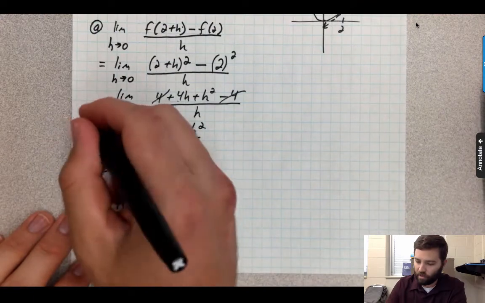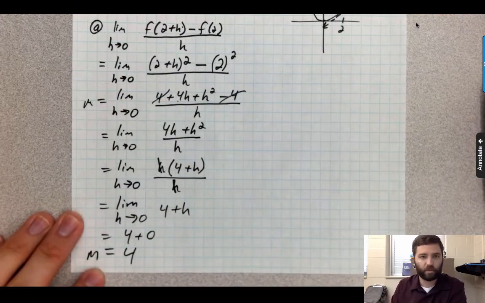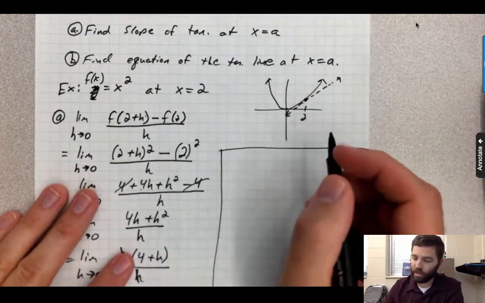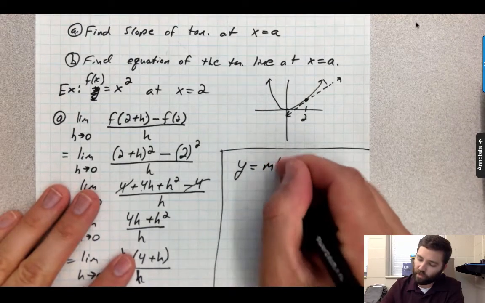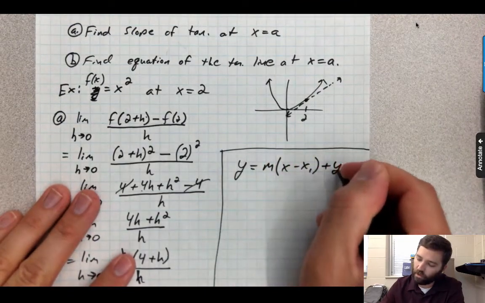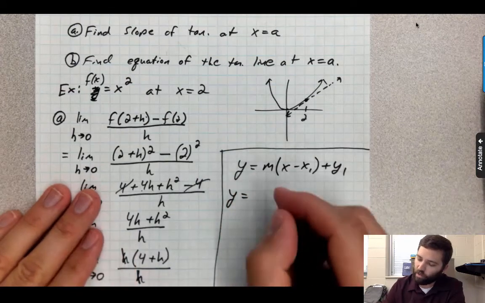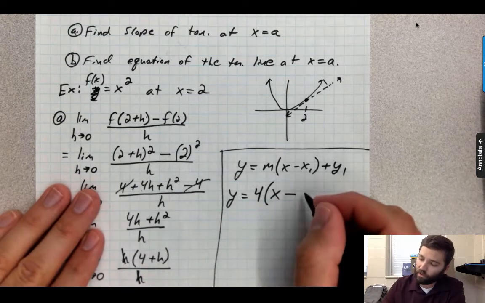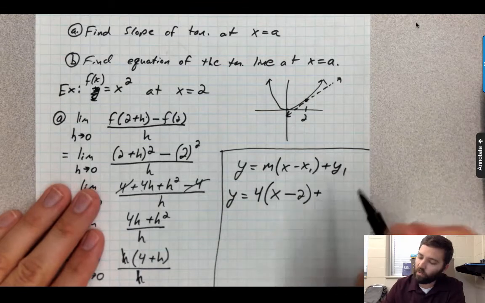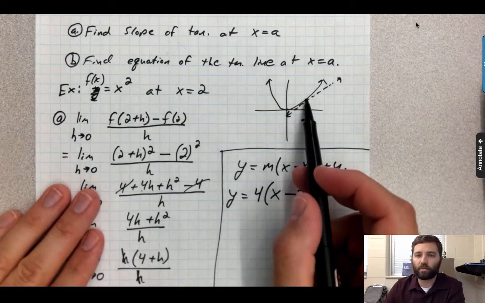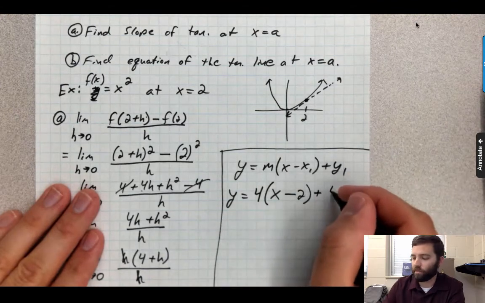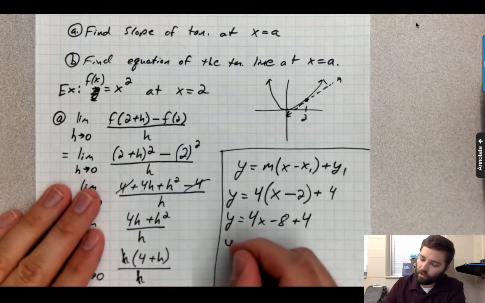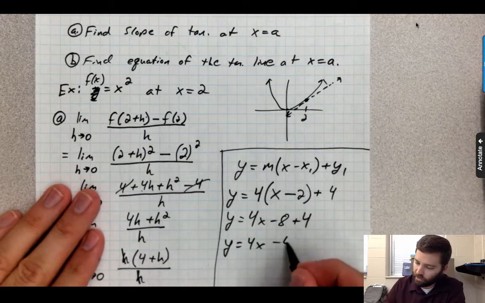Okay? So there's a lot of work there, but remember, that is going to be our slope. I need two things to write the equation of a tangent line, or the equation of any line. I need a point and the slope. I have that because remember, we are going to be using point-slope form of a line: y equals m times x minus x1 plus y1. So I'm going to plug in the slope and the point. The slope is 4. We just figured that out. In place of x1, I'm going to put 2. And then y1 is just going to be 2 squared because that's the y-coordinate of this point, so that would be 4. And I'll be left with y equals 4x minus 8 plus 4. Y equals 4x minus 4.